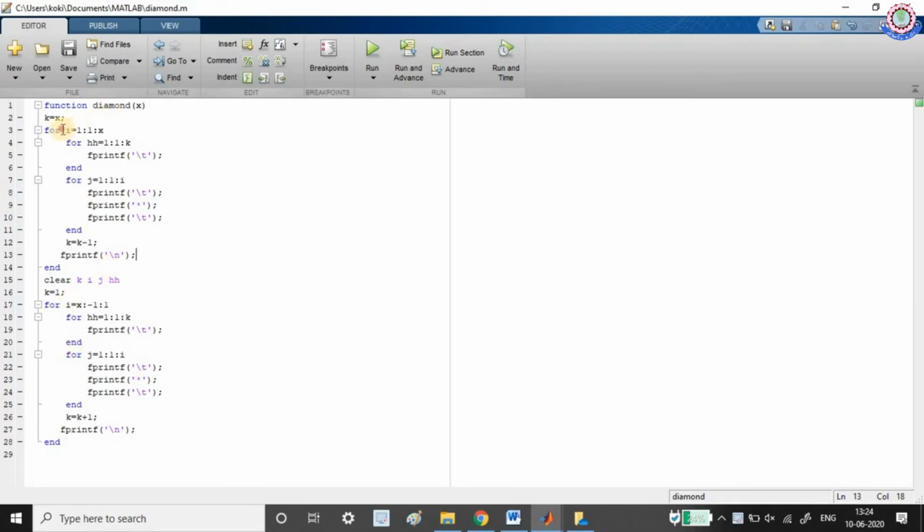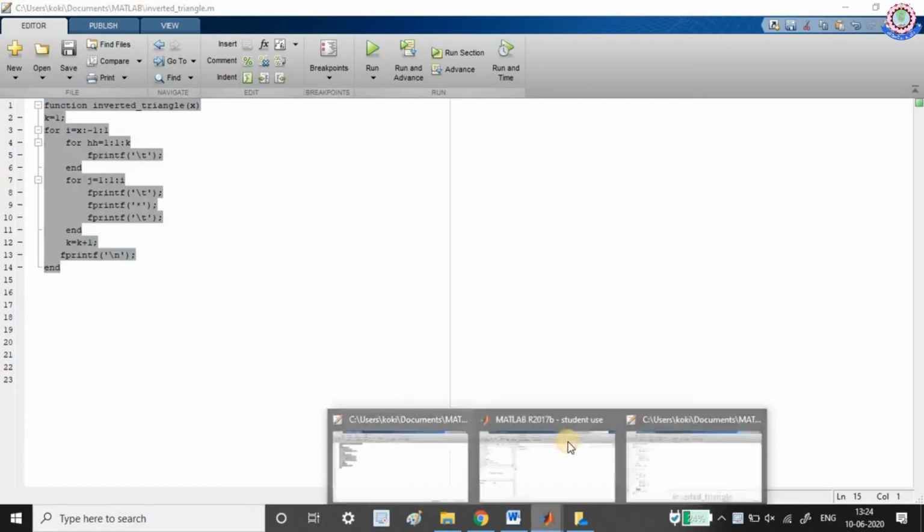So you have only one change here. See here, it starts from 1 and ends at the maximum number, whereas in the inverted triangle, it starts from the maximum number and ends at 1. So increment and decrement you can do accordingly, and the rest of the code is the same. The K increment is done in the normal triangle and the K decrement is done in the inverted code. I have used 6 for loops in total and a few printing statements. Now let me show you how to print this diamond.